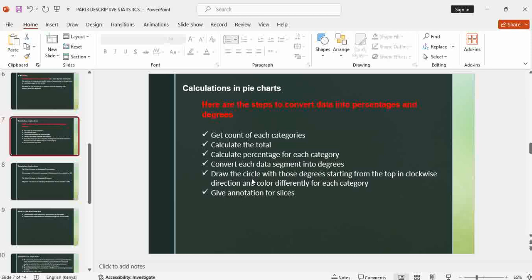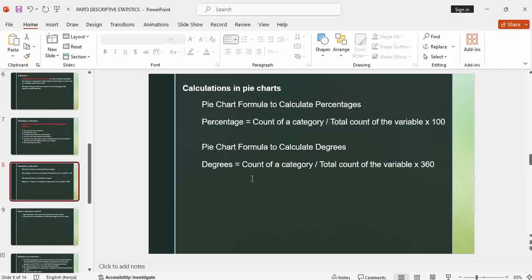shaded, now you have to annotate your graph so that a reader will be able to get the real representation of each of these slices. Then now you say this green represents this, blue represents this, and this yellow represents these other values. The next thing would be, of course, I've given again the calculation here of the pie chart.